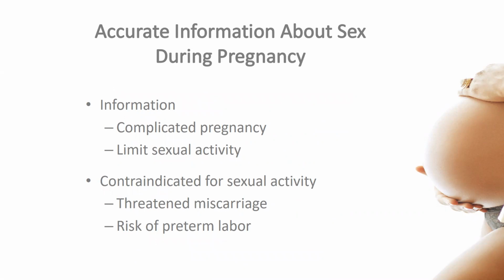Make sure the information you're giving them is accurate. If they are having a complicated pregnancy, their sexual activity may be limited and contraindicated if they have a threatened miscarriage or any risk of preterm labor. If at any time they're unsure about this activity, they need to refer to their healthcare provider.